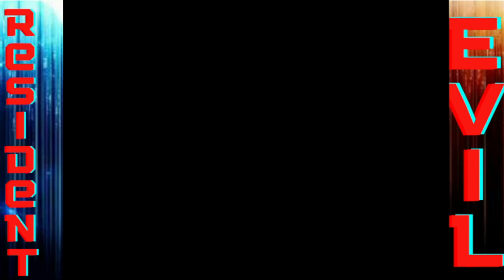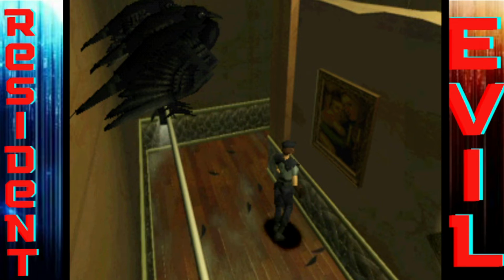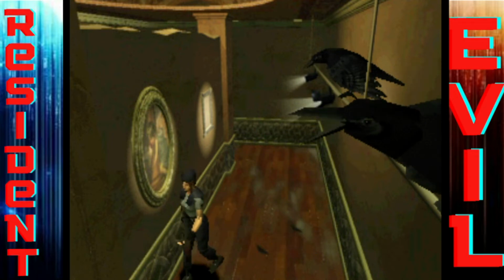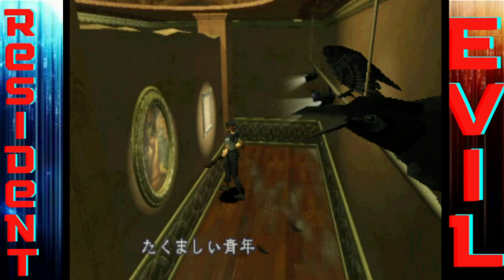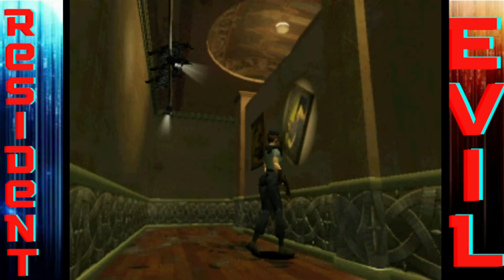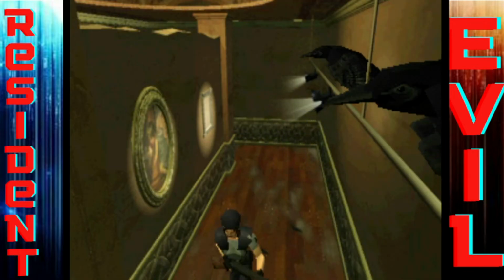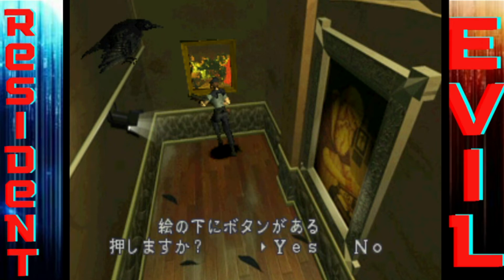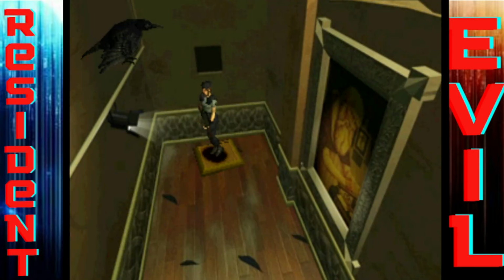Alright, so for this puzzle here, got picture of a newborn baby. Picture of an infant. Picture of a lively boy. Picture of a young man. Picture of a middle-aged man. And a picture of a bald-looking old man. And then the last one, the end of life. And then we got our final crest.